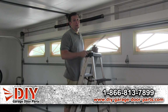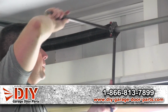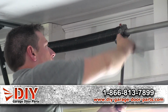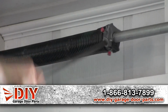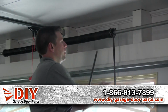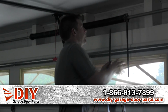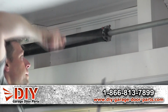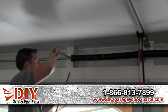The first thing you want to do is take your spring tension off of your torsion springs. So get your winding bars, raise up, and you'll take the set keys, loosen those up. Just loosen them up until you have no tension on it. And you'll have to do the same on the other side too if you've got a 2-spring setup. After you've got tension off the first one, you will want to take the tension off the second one.